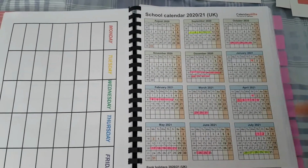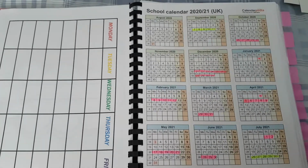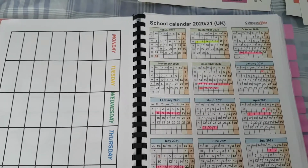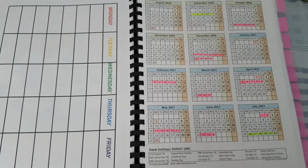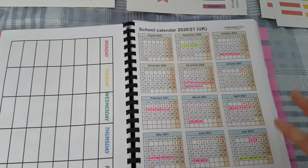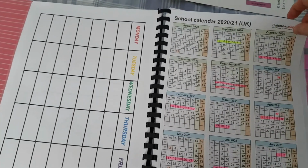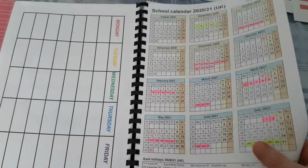I was making a calendar to match all the theme and everything else, but everyone has different holidays living in different countries, so I thought it'd just be easier to just do a Calendarpedia page, and they're free and they have so many different countries, US, Canada, Australia. I've seen so many on there, so that's why I did that.